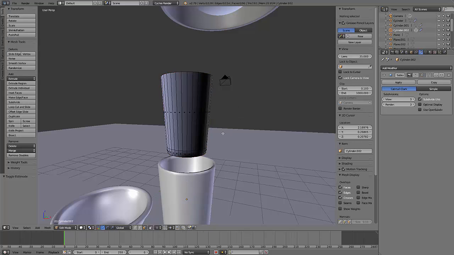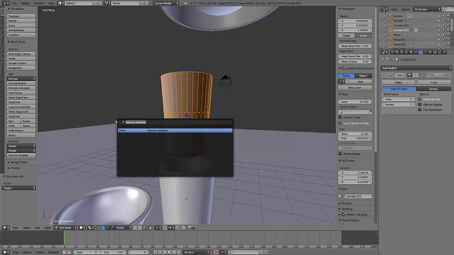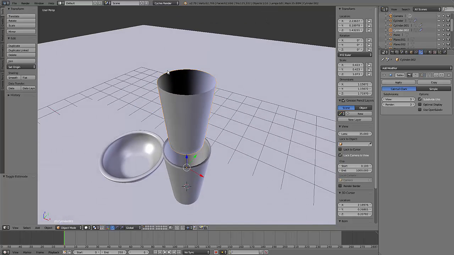Go into edit mode and select everything, A, to select all faces. And then, let me show you a way to search for things. If you press spacebar, I can search for things. And I know this is the normals. I need to flip the normals. So I'm just going to type normal, and right down here, flip normals. See how that changed the color so it's a lot lighter? There's not those dark shadows, and there's the dark shadows on the inside. So I flipped the normals, meaning I made the inside the out and the outside the in.